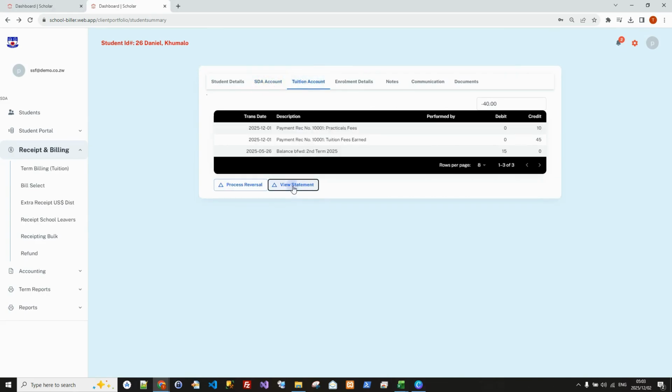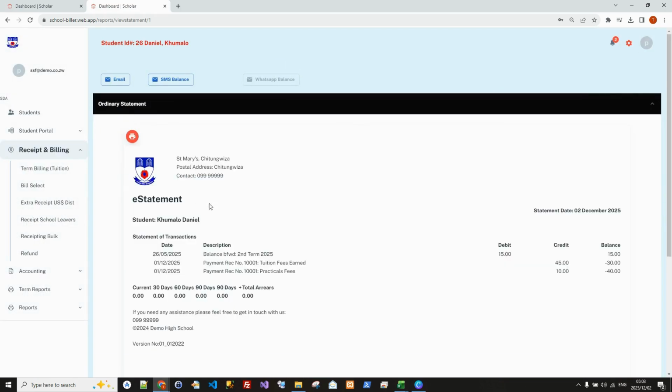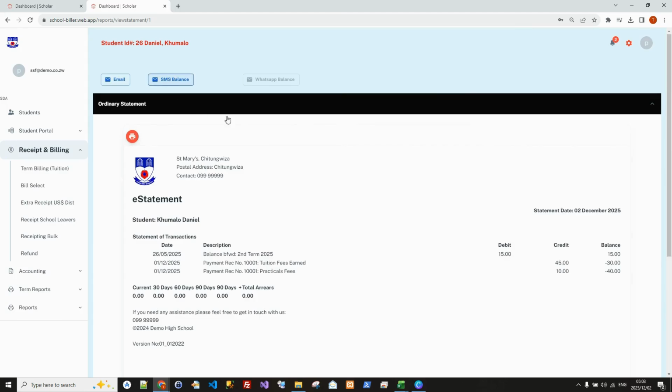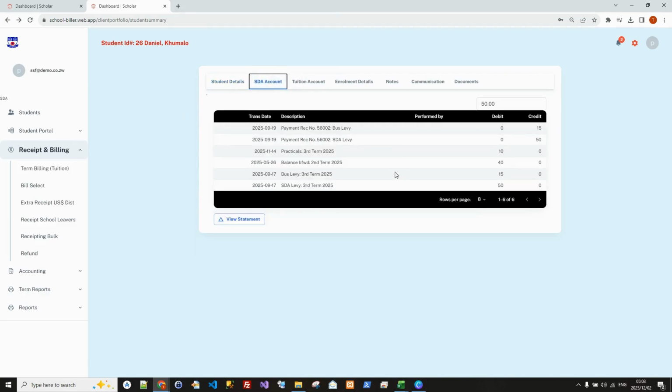I can view again the statement specifically for the tuition, the SSF. As you can see, it shows a totally different element. And I can also send an SMS balance there. I can also view under what? Under SDA. Okay. So there's a clear demarcation of the revenues that are actually being earned.